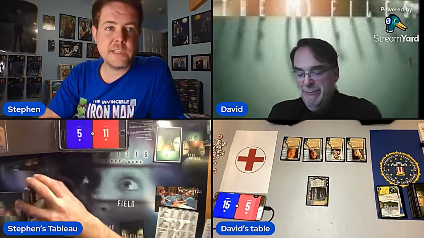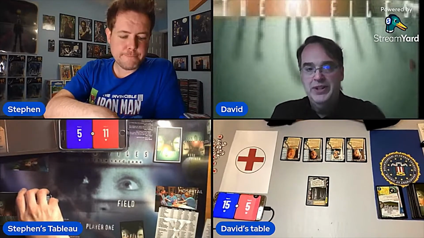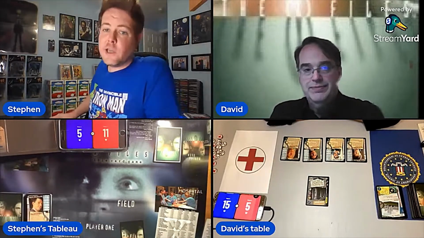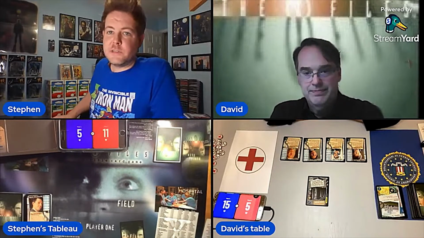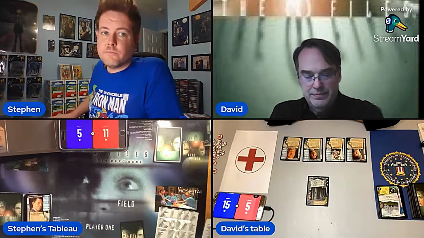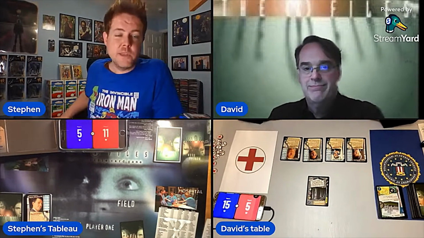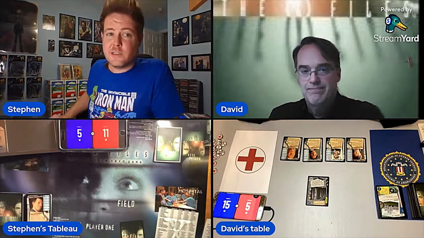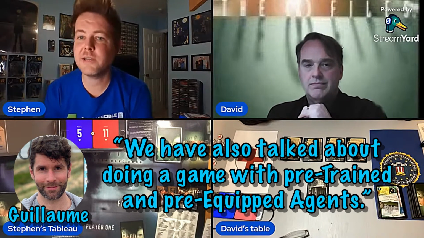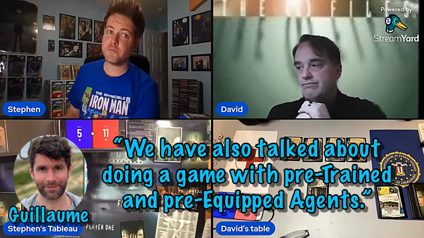And what else do we have? Is that the only game we have currently slated at this point, David? Yeah. We've been talking about doing a dream card game with... yes, we have. For those, Jonathan, you're in the Facebook group, so you've seen some of Dax's dream cards that he keeps in his dream album. We have been talking, the three of us, Guillaume as well, about doing a game using some of those custom cards that Dax has designed in an upcoming game. Yep, Guillaume says we have also been talking about doing a game with pre-trained and pre-equipped agents. Yes, I still want to do that. Your schedule permitting, just let me know. I'm totally game for that.